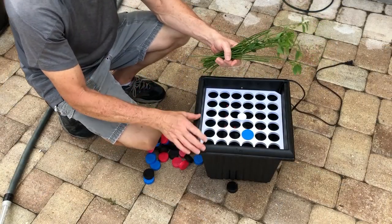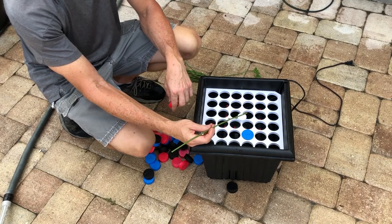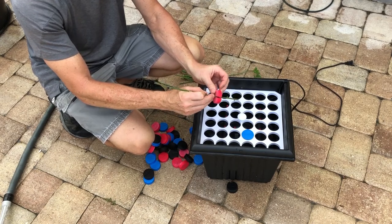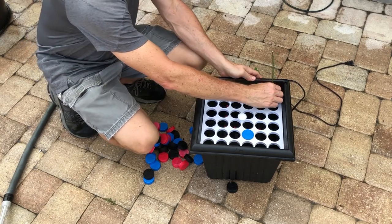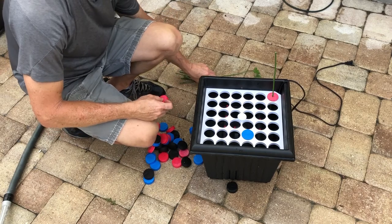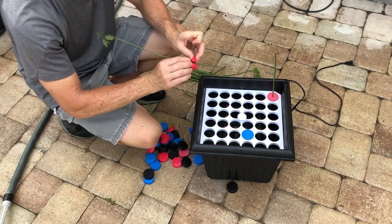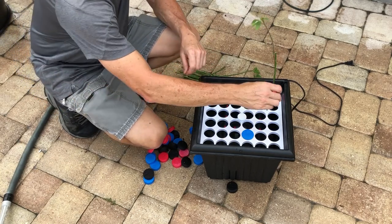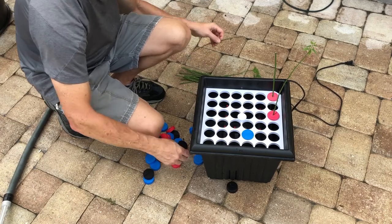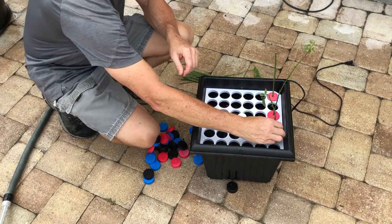Okay, I've got my cuttings. I'm using Katuk. I'm using this because it's a little challenging just growing these as cuttings. It's 50% hit or miss when I try it in just a pot by itself. So very simply, I'm just going to put a collar around here, put at least two nodes into the water. Just set them up in there. So again, I'm going to space them out a little bit here. Some of these have the nodes pretty far apart. Let's see how that works out. Just go every other hole here. And I will speed the video up as to not completely bore you with this.